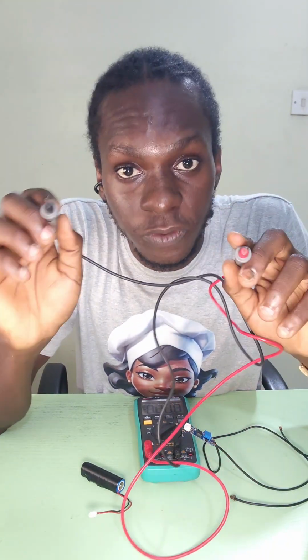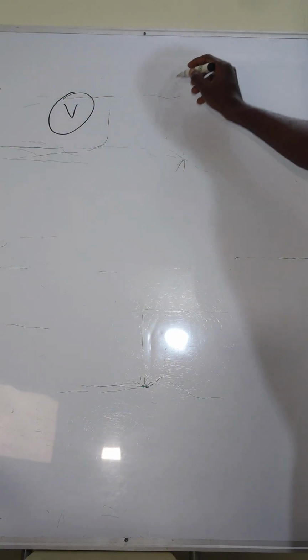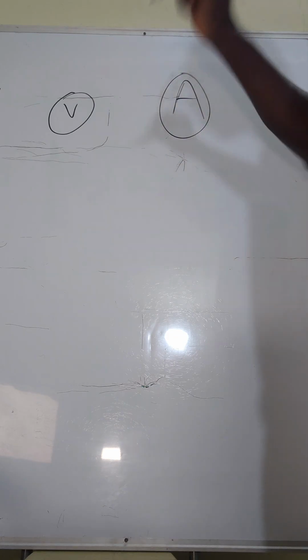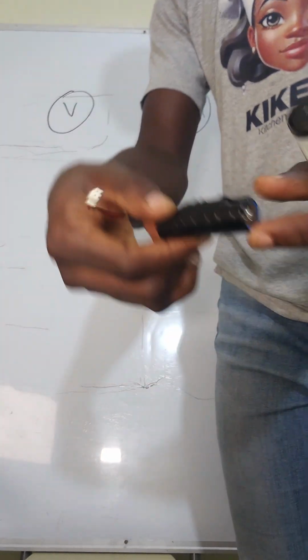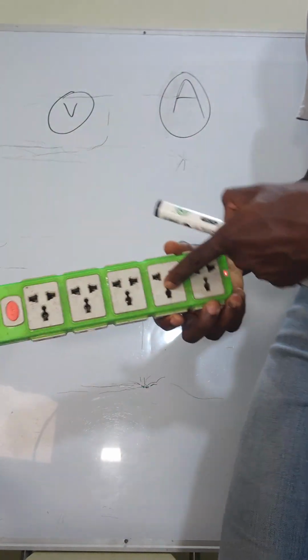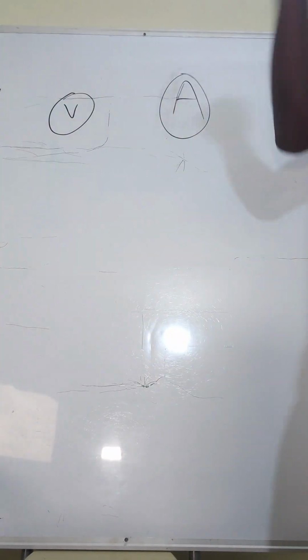So to do that, now you need to understand something. If we are testing for voltage and some other parameters, the probe goes in parallel with the terminals. But for current, it is in series. Let me explain. This is a voltmeter and this is an ammeter. So for the voltmeter, let's say you want to check the voltage of a battery, like we did on the previous video, or you want to check the AC voltage from the extension from your power supply, that's in your household, your socket and all of that.